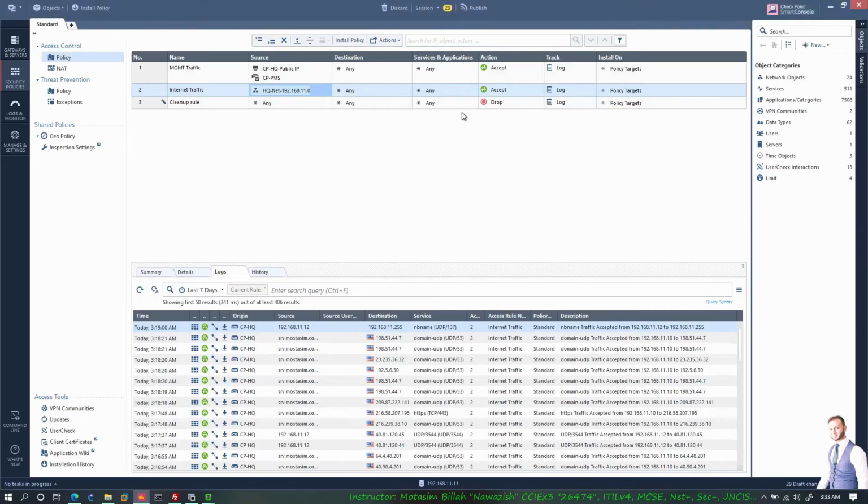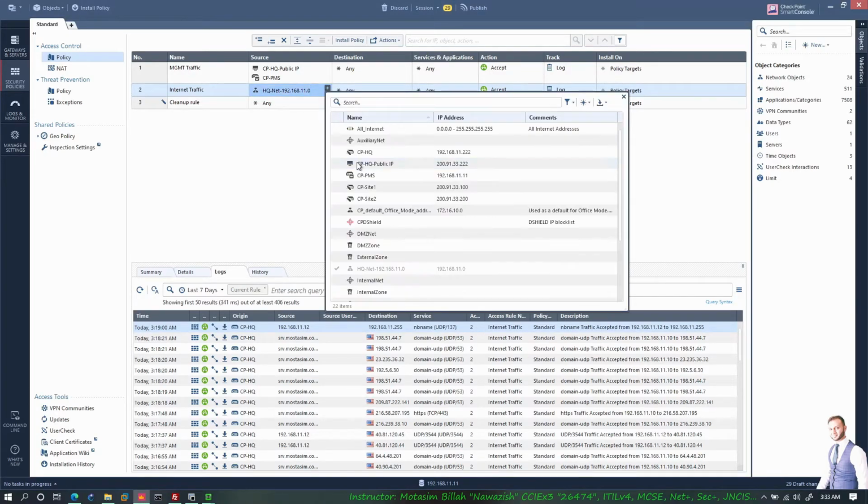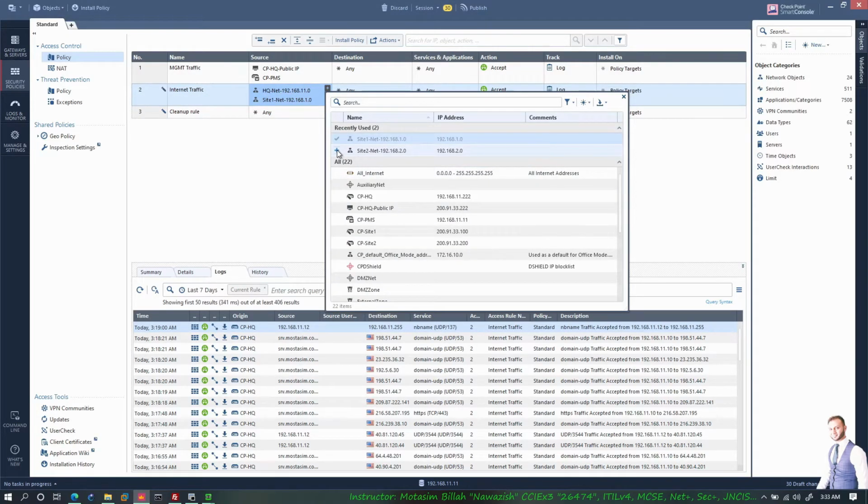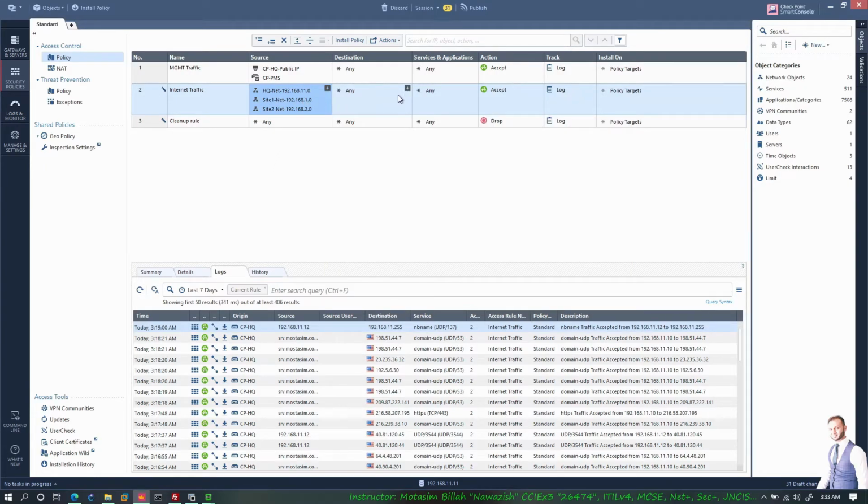So right now in SmartConsole I will add them as well, site 1 and site 2. Now they can go to any destination, using any service or application, and I'll accept and log it for all the gateways.